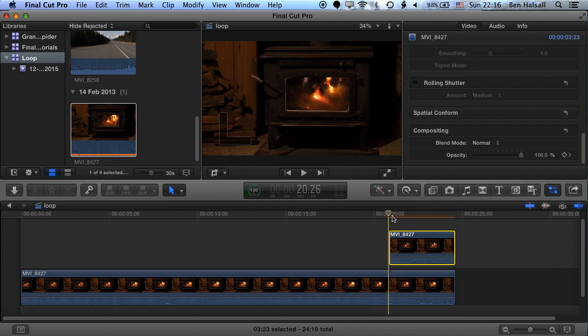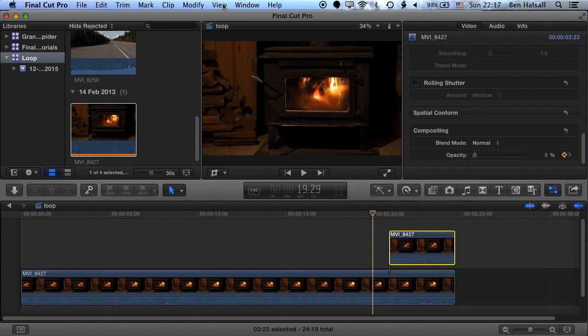And then if we come back to the beginning of this clip, okay, we're going to make a new keyframe, or just begin to drag the opacity and drop it down to zero. So basically what's going to happen is that through this few seconds at the end, we're going to fade in that other clip, okay? And it should fade pretty seamlessly. So we'll just hang on a sec for that to render out.